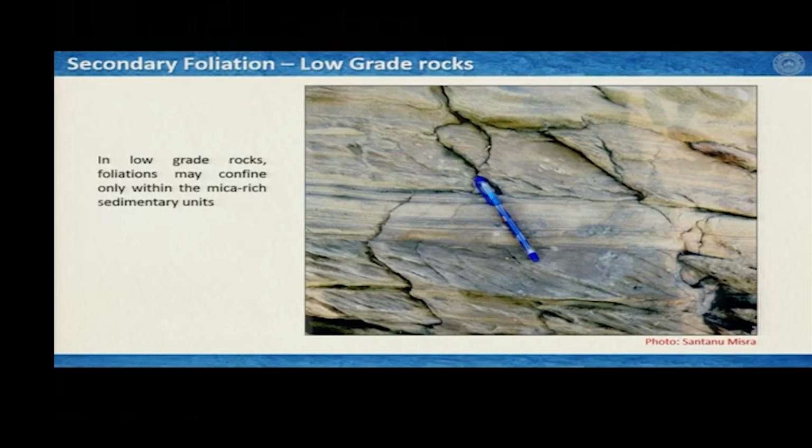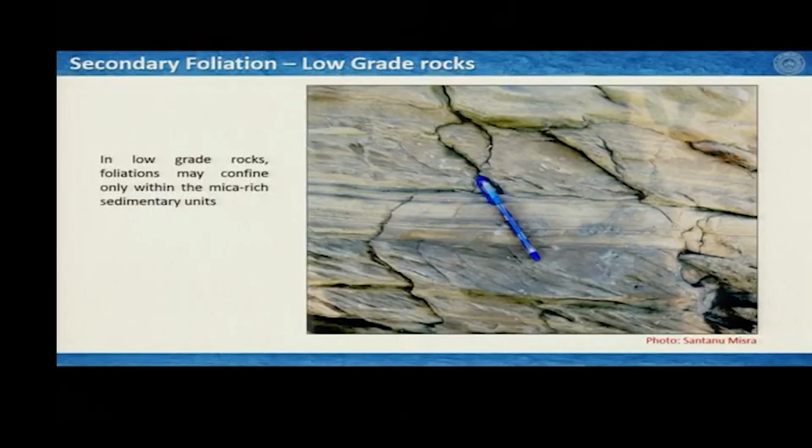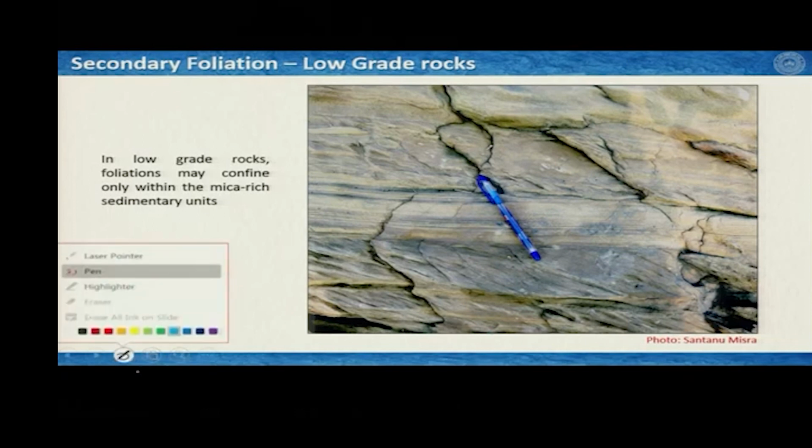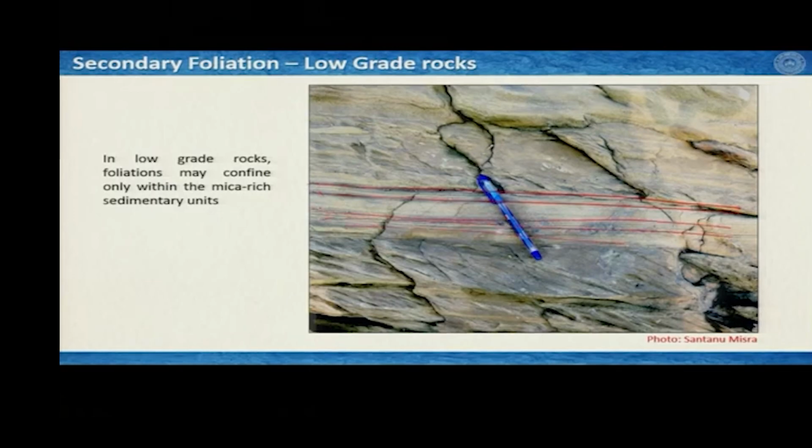Now, not necessarily throughout the volume of the rock you will form the foliation, and this is a classic example. To form foliations, you need some characteristic minerals, at least at the low grade deformed rocks. What we see here in this image, this is again from the Chaibasa formation of India. So, as you can see here, again I am not going to define it repeatedly. So, these are your primary foliations, right, this alternative lamina and so on. Now, do we have a secondary foliation here? The answer is yes.